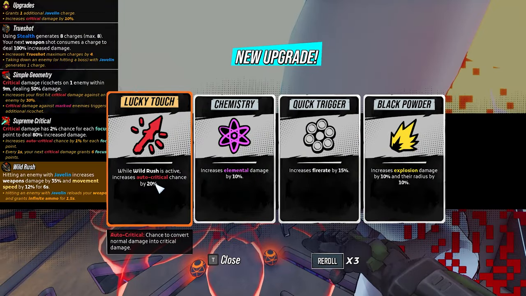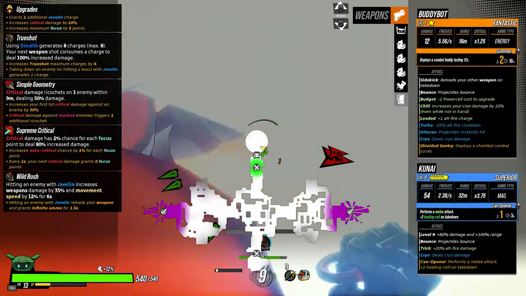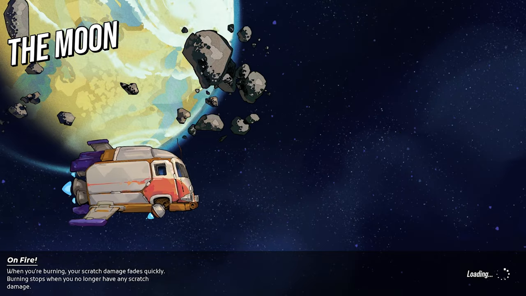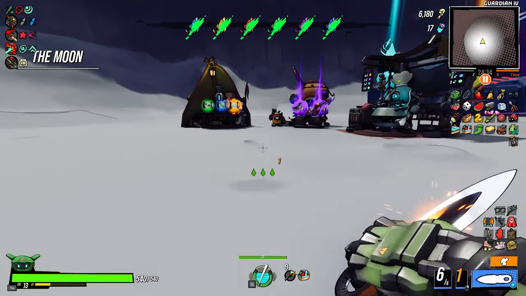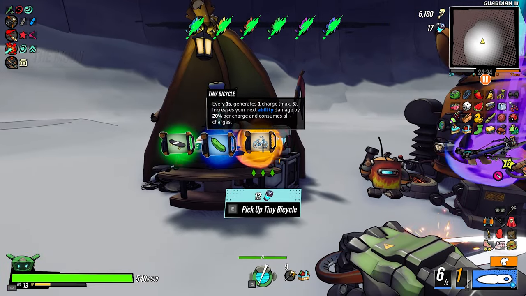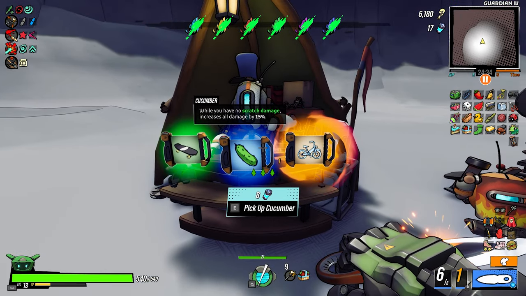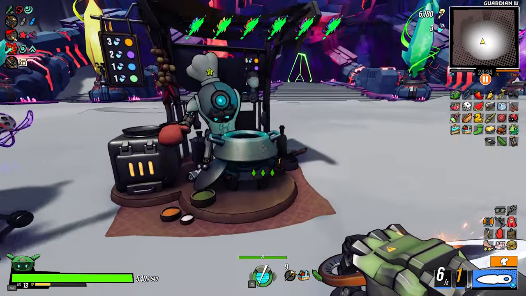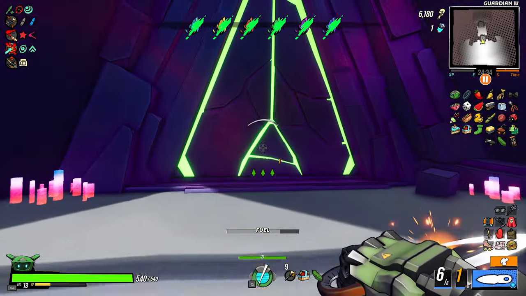Nice. Wild rush. No, no, no. We don't want that. Maximum focus points. Yes, please. I'd like to get even more focus points if I can, because that increases our critical damage even more. I think the abilities are stealth, so that doesn't really work. That's a good one, and I'll take that. Upgrade the Kunai as well. Alright. Let's see how we do.